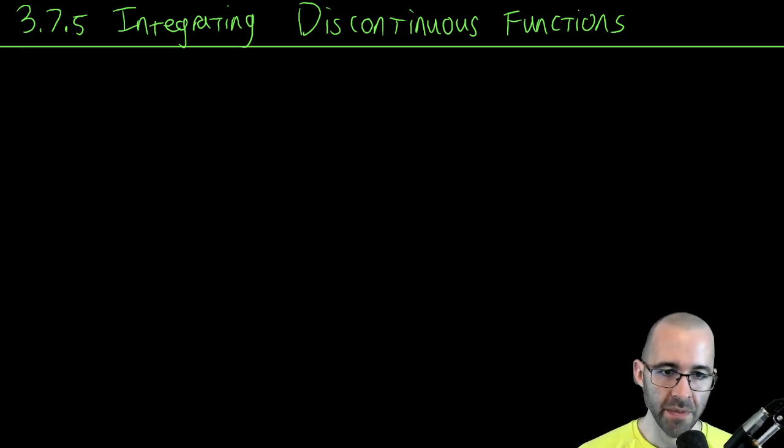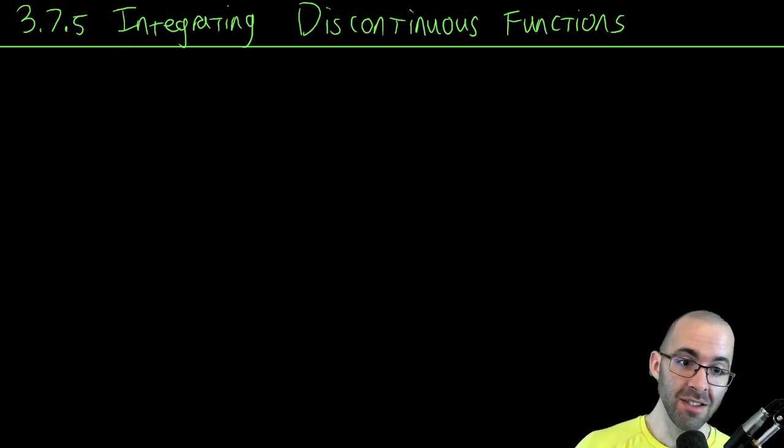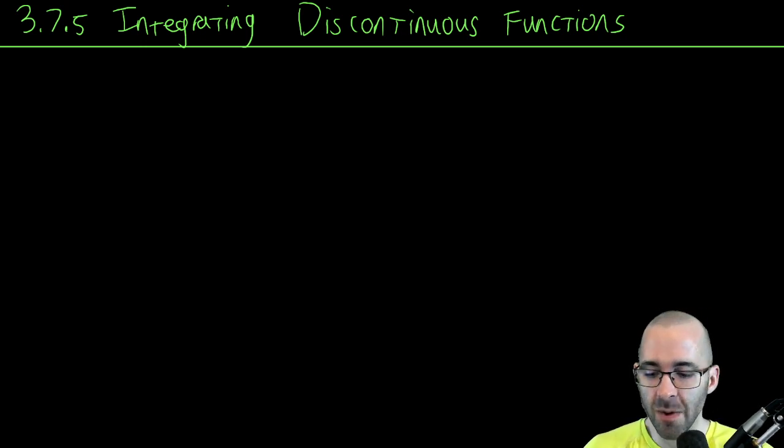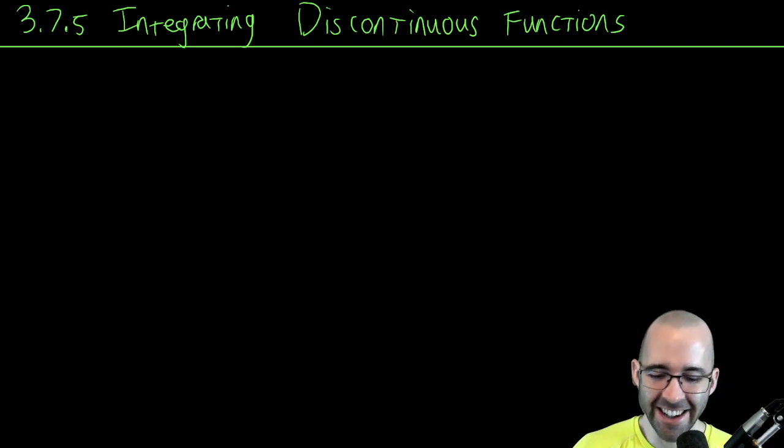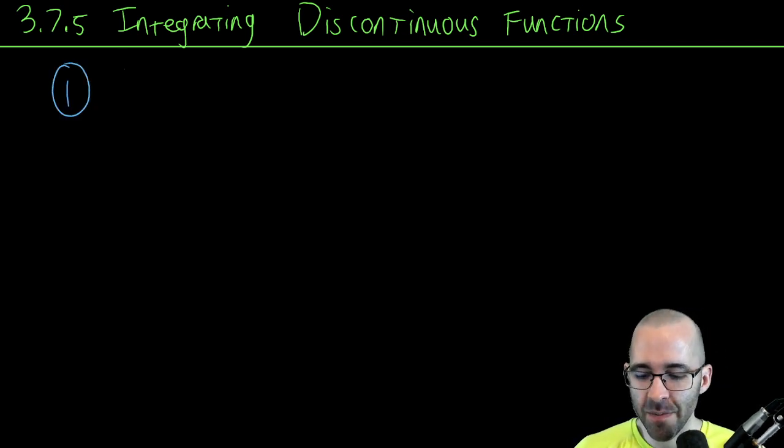What do we do if we're looking at functions that aren't continuous anymore? Well, hopefully they're piecewise continuous. If we can cut them into pieces and each piece is continuous, that's what we're going to do. And if they're not even piecewise continuous, we're just not going to bother. So that's going to be our first step.